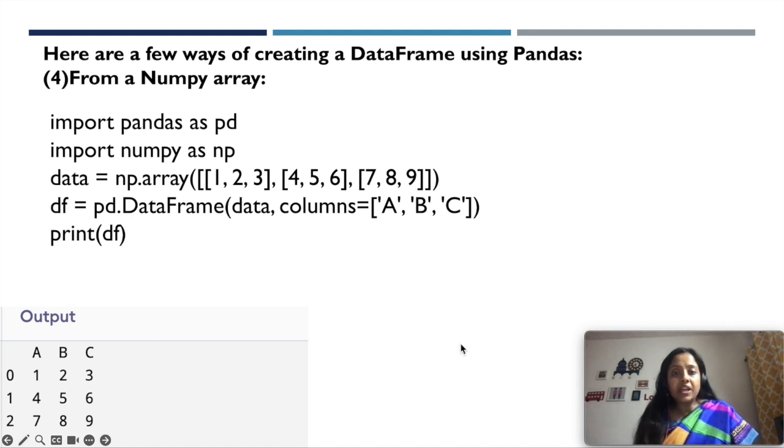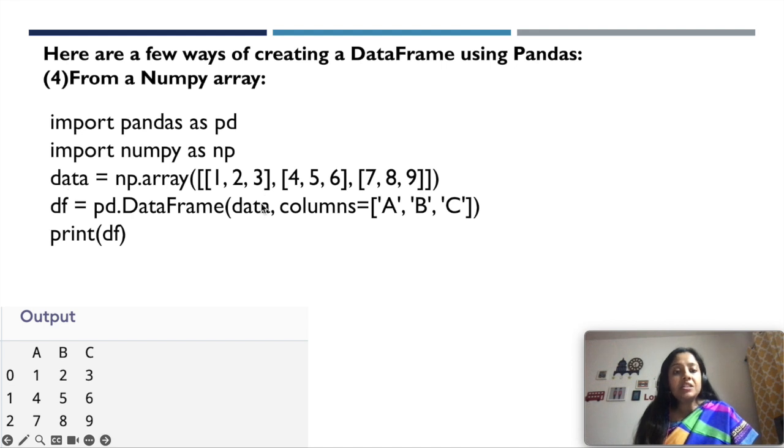The fourth way to create a data frame is by using a NumPy array. We all know that NumPy is another library of Python, and hence we have to import both Pandas and NumPy here. And this is the NumPy array. We have taken a NumPy array here, and in a similar way created a data frame by using the DataFrame function.